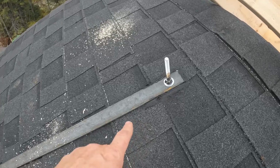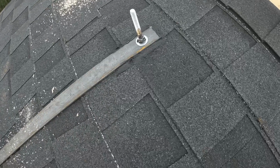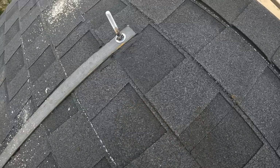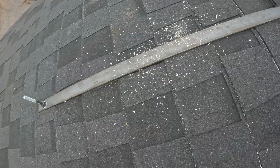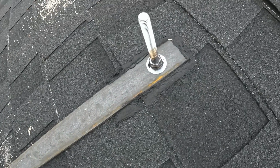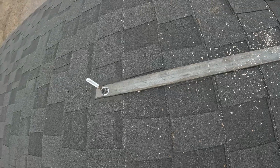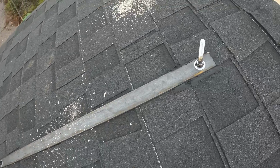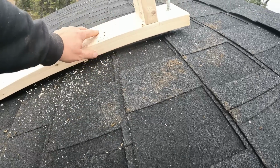So I installed those brackets a few days ago. I got another bracket up and under on the bottom part of the roof there, and it's bolted together top and bottom tightly. And of course I use lots of silicone on the bottom plus roofing tar on the top. And it hasn't leaked. We had a little bit of rain one day and I watched it and it's all fine.